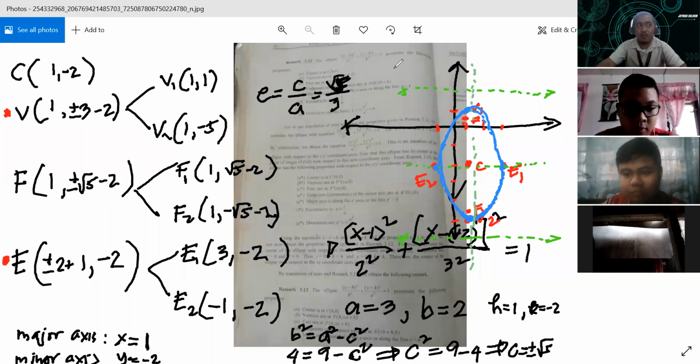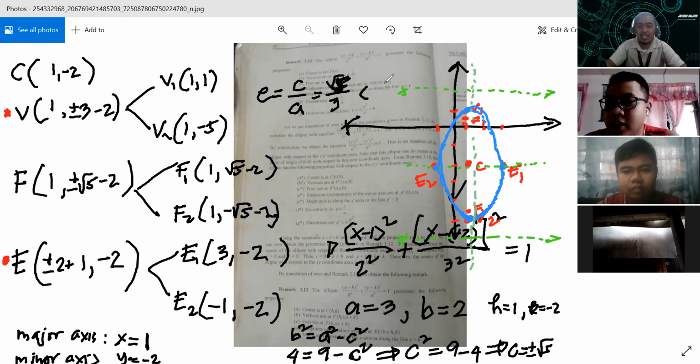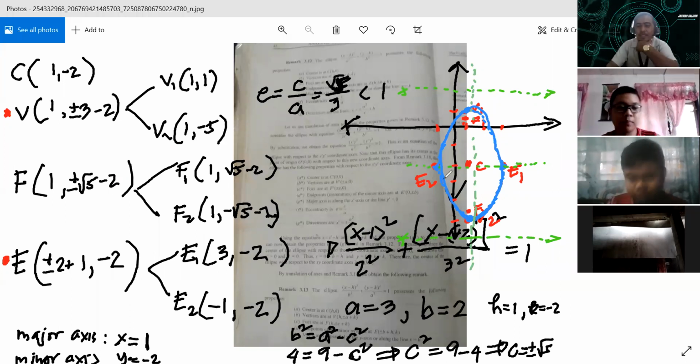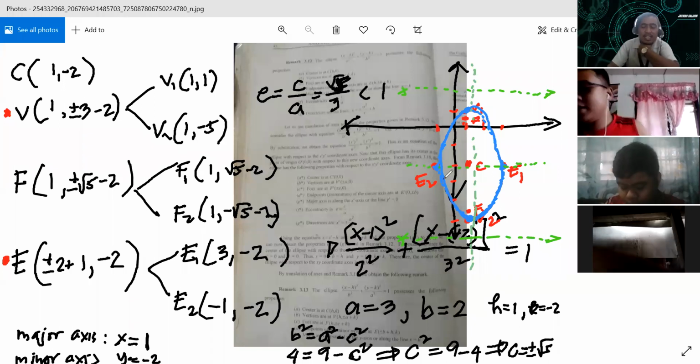Ang square root of 5 is 2 something, right? Nasayop lang kog sulat. Sige, go ahead, sorry. Square root of 5 is approximately 2 point something, 2.23. So it should be less than 3. So it's still less than 1. Okay? So naklaro na, Jane? Yes, sir. Okay, very good.